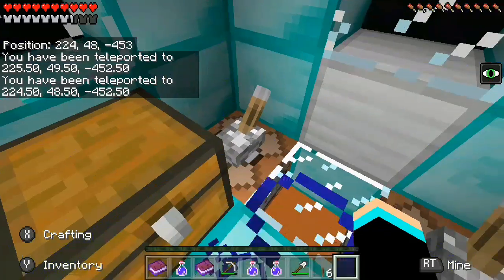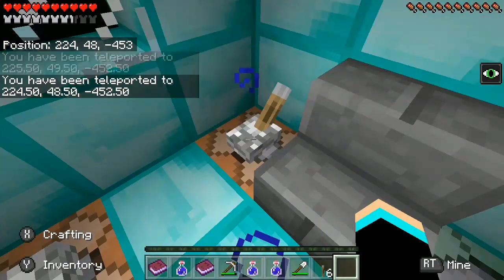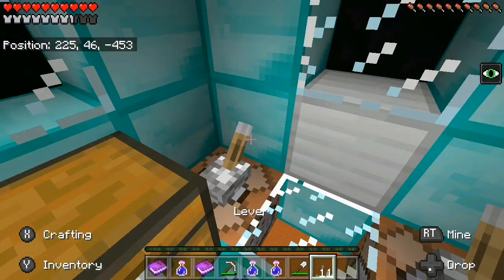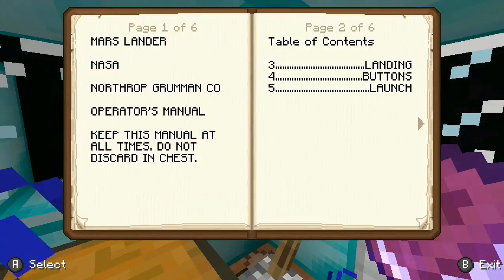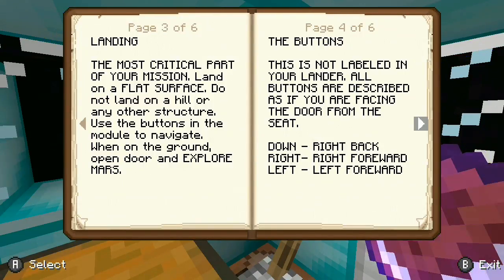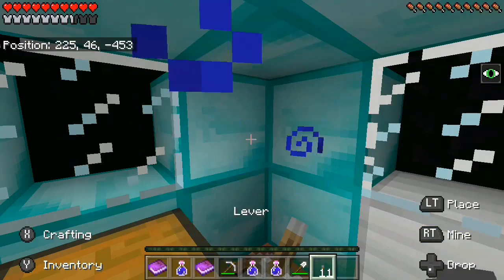And yes, I had to look at the book several times to make sure I was doing this right. And yeah, this hurts a little bit. Just a little bit. As you can tell by my heart, it keeps going down, then back up, down, back up. We'll double check, make sure I'm doing this right for a third time. Okay, down is right back, right is right forward, and left is left forward. Okay, I think we're doing this right.